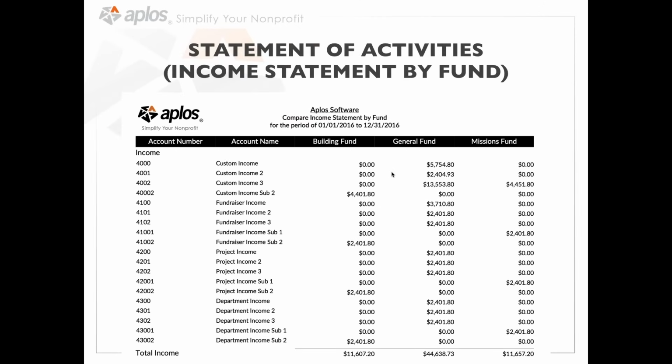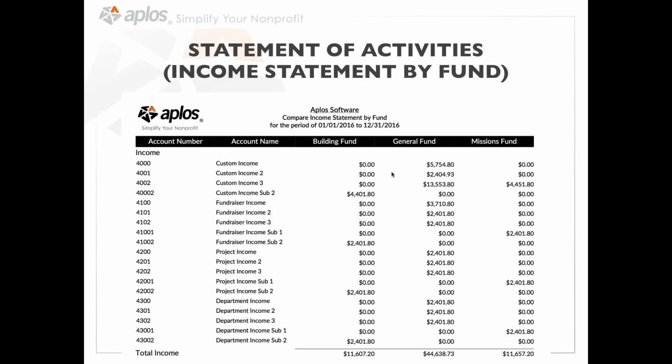Here is an example of an income statement. Same again, you would be able to get to these reports by fund. Here's an income statement. They're in a different order, but for the leftmost one, the building fund, I would be able to see what my income is. So here's all of the money that I've generated for my building fund. At the very bottom, my total income is $11,607.